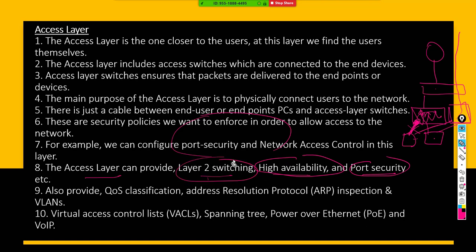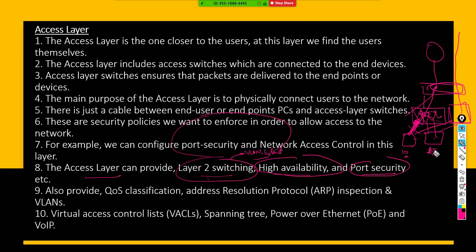Layer 2 switching is nothing but all your VLAN concepts, VLAN subnet concepts, where a user from VLAN 10 can communicate. Okay, so from user 10 to 10, it's all between the access layer. It doesn't have to go to the distribution layer. But if it is VLAN 10 and VLAN 20, now this will go to the distribution layer. Okay, so that is the concept of inter-VLAN.